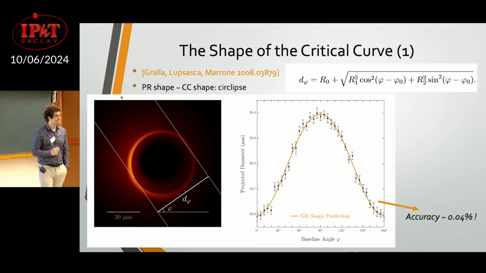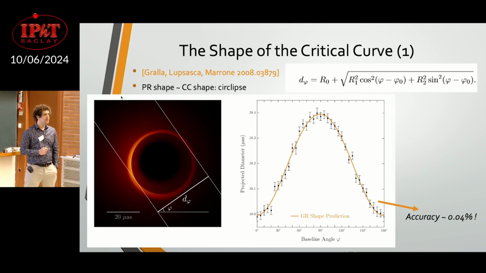Can you be more precise about what you mean by large deviations from Kerr? Because, of course, there's many ways. I mean, if you just change something that's essentially a radial profile of the gravitational potential, or are you making it also highly non-spherical? I don't have any actual pictures, but yeah, there's many different things that you can do.